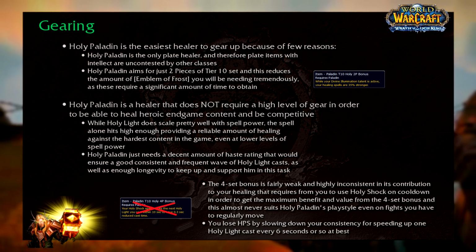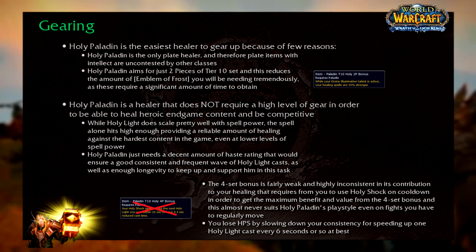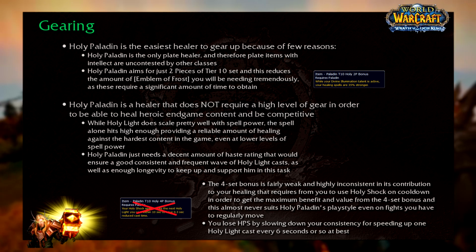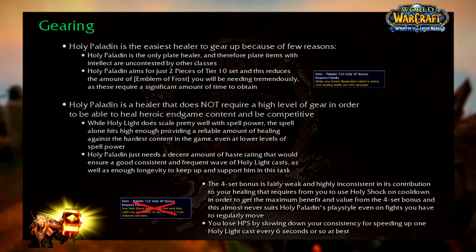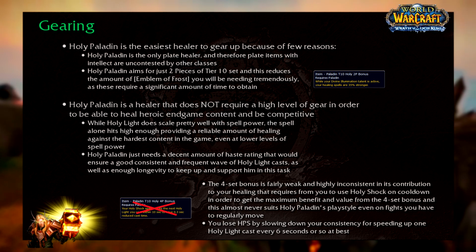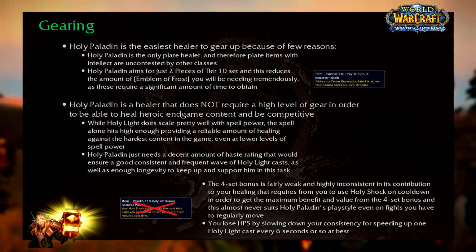Forced Bonus reduces the base casting time of the next Holy Light cast by an additional 0.3 seconds after each Holy Shock cast. This set bonus is fairly weak and highly inconsistent in its contribution to your healing, as it requires you to use Holy Shock on cooldown in order to get the maximum benefit and value from the set bonus, and this almost never suits Holy Paladin's playstyle, even for fights where we have to regularly move. On top of that, you have to give up a significant amount of haste rating as well as 2 gem sockets, or in plain language you actually lose raw HPS by slowing down your consistency for speeding up one Holy Light cast every 6 seconds or so at best.